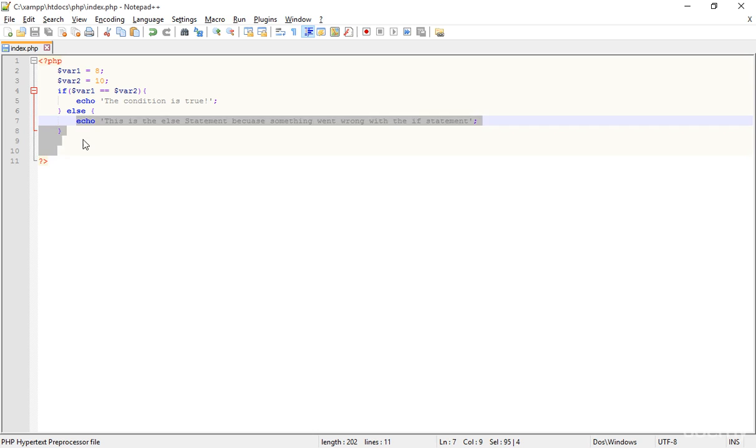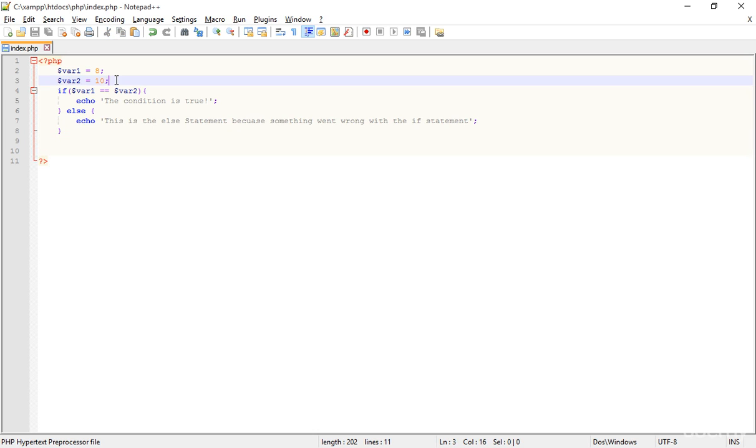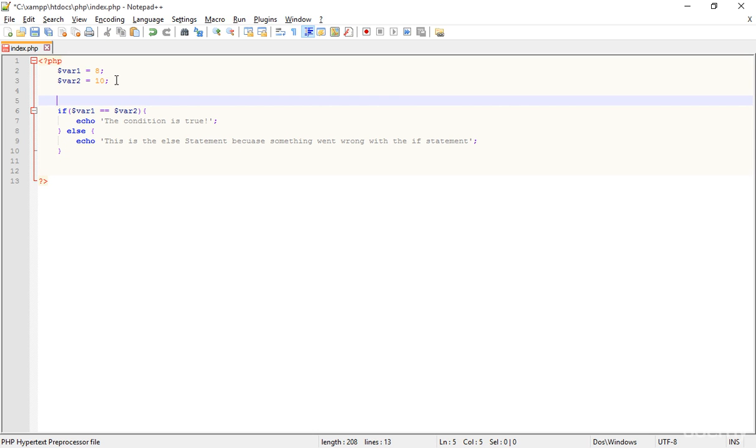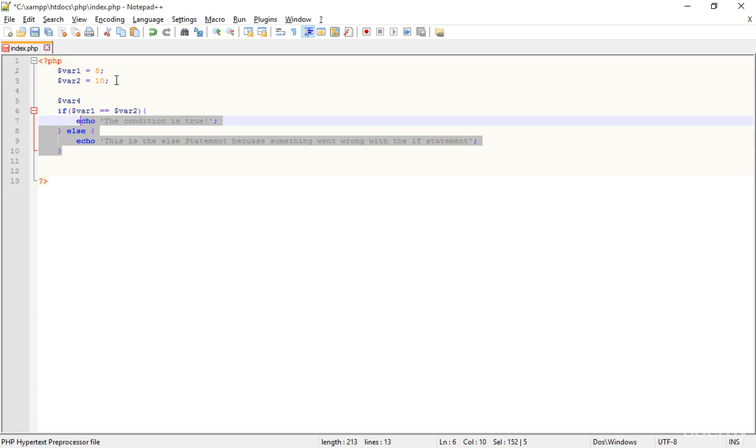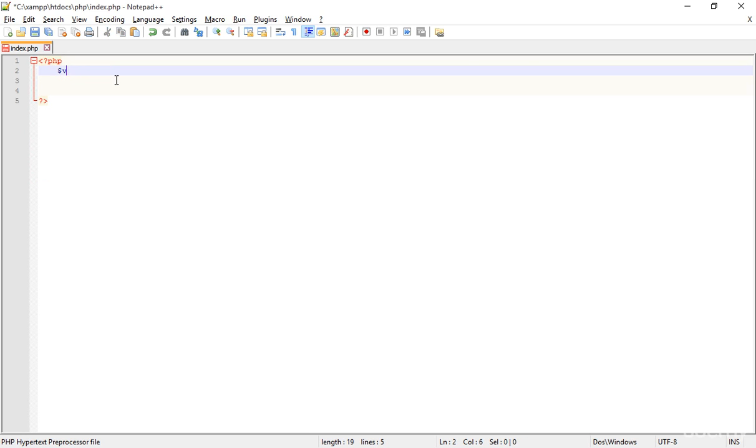I'm just opening the notepad and putting in some other values, var1 or var3. Actually, now let's just play a simple game. I found that game in a book while reading about Java. The program I'm teaching you, I learned in JavaScript, and the basic programming of JavaScript and PHP is the same. So here I'm using that program in the PHP way.